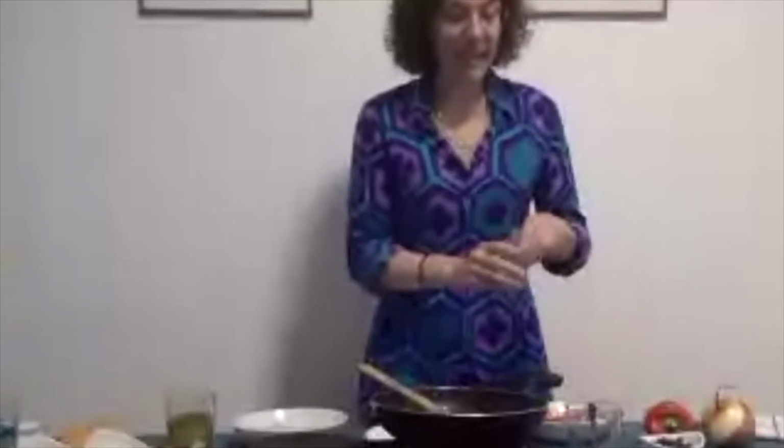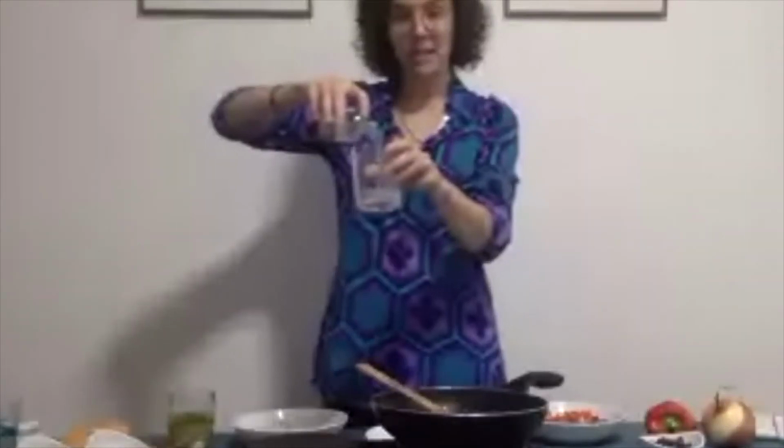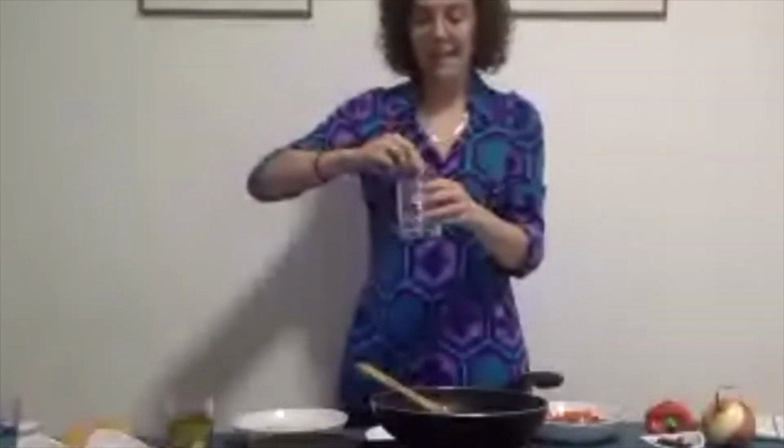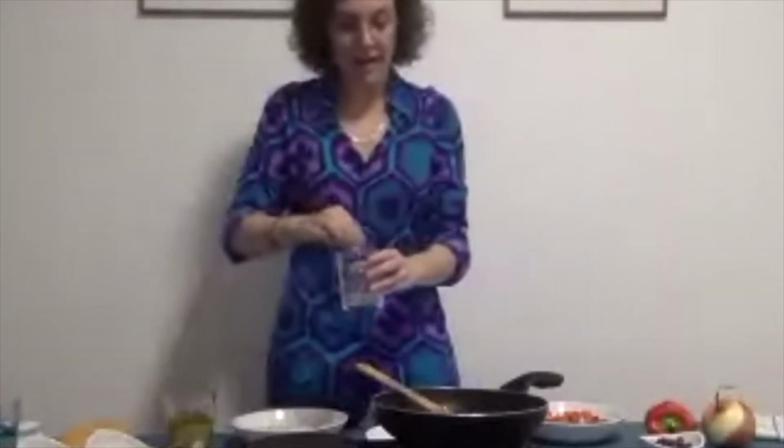And now a trick that everyone in Spain would do to give saltiness and additional flavor to the bread is by soaking it just a little bit. Here I have a glass with some salt, and here I have normal water. I'm gonna add some water here, mix, and then I'm gonna use this water to give a little bit of moisture to the bread. Gonna lower the fire a little bit here, because I don't want to burn anything.